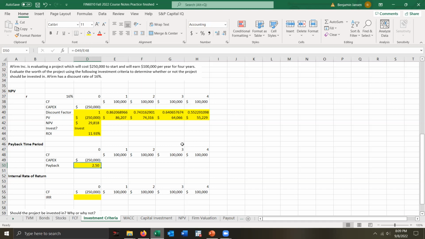And this is the arbitrariness of this metric. There is no hard and fast line where we cut. It is completely up to the investors. Because of that, we can't say based on this answer whether or not it's acceptable, unless we're told the cutoff is 3 years. If we can recoup our investment within 3 years, then yes, it makes sense. On the flip side, if we have to recoup within 1.5 years, then no. Unless we're told a time frame, we don't know. It's just arbitrary.